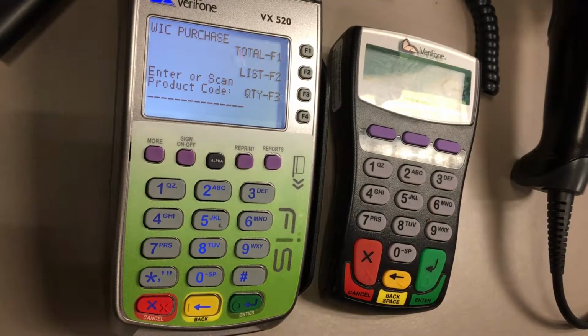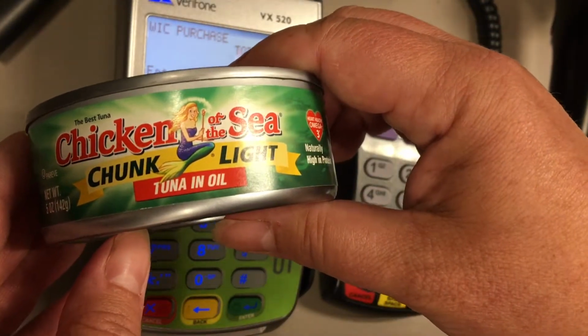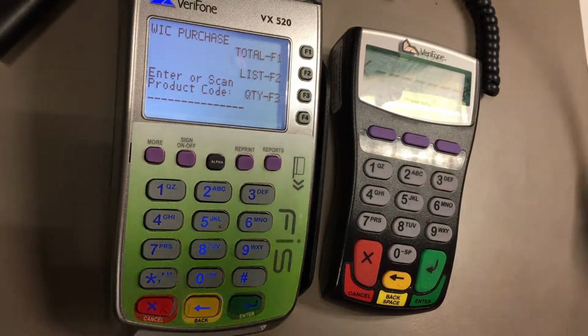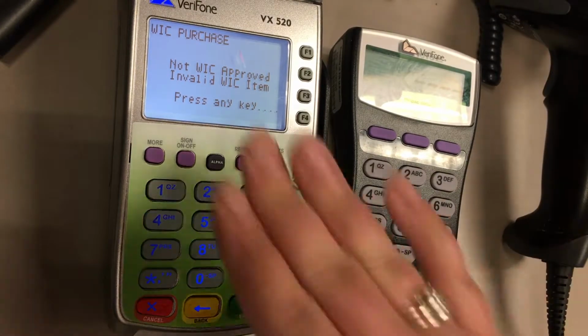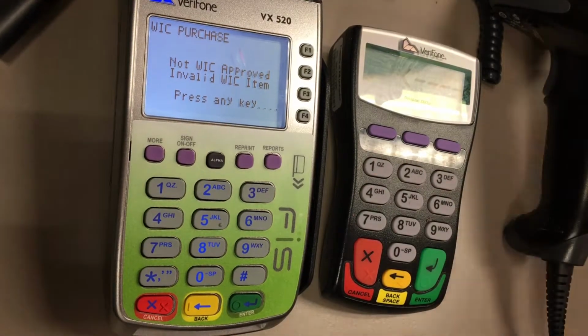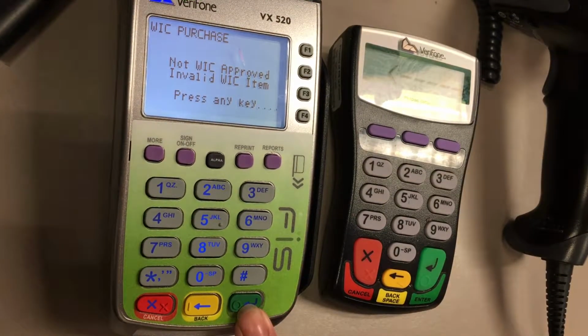So maybe I wasn't paying attention and I brought something up that's not a WIC allowed item. When you scan this, a message will come up saying this is not WIC approved. It's an invalid WIC item. You can press any key at that point.